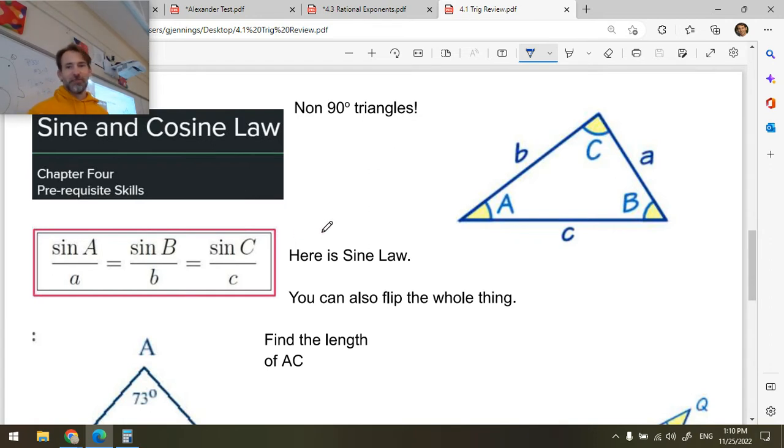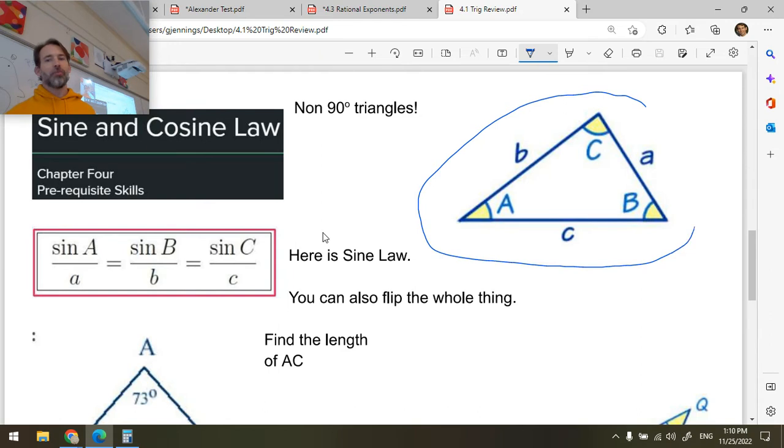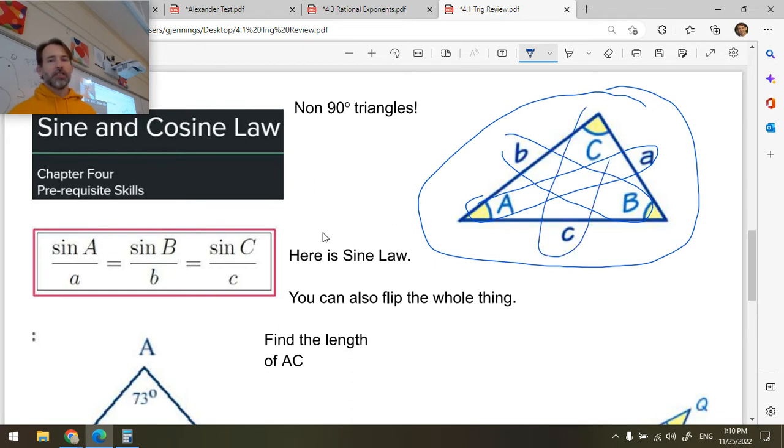So let's keep going. Okay, important to note, there's no such thing as an opposite, adjacent, and hypotenuse when we're looking at these types of triangles. We just label them in this way. And there's sets of information here. Little a corresponds with angle A. Little b, side B, corresponds with angle B, and angle C corresponds with side C. It's kind of the neat logic of these triangles.